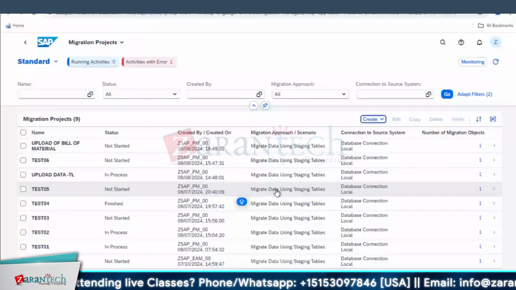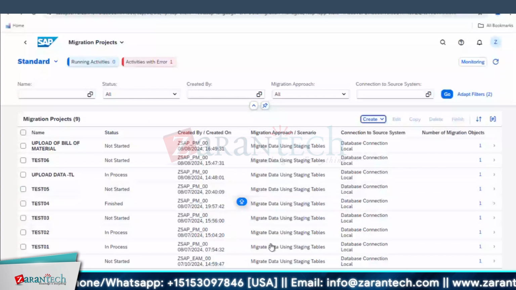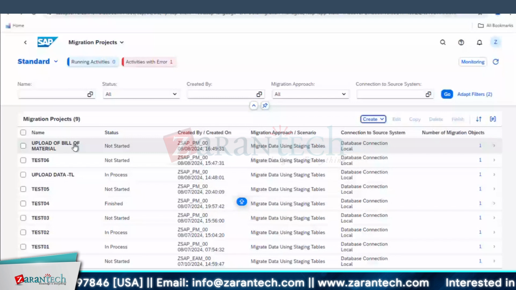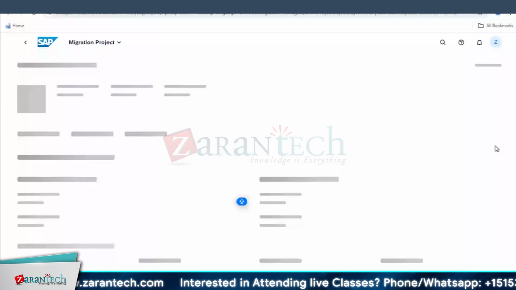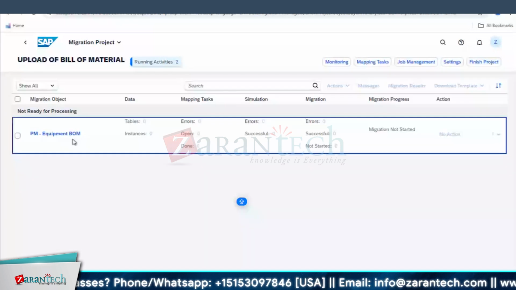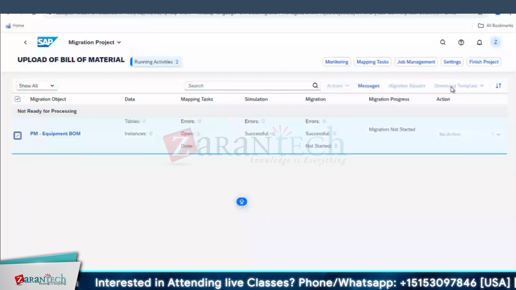There are many others. So you have seen this name we have given, upload of bill of material. Select this upload of bill of material, then go for this. Now it is not highlighted. It will take a minimum of 3 minutes, sometimes 3 to 4 minutes, to get highlighted. We cannot see that the download template is not highlighted, and the options have not come. Once it is fully loaded, it will take some 3-4 minutes, and then we can go for it. This is what we do in real-time projects.